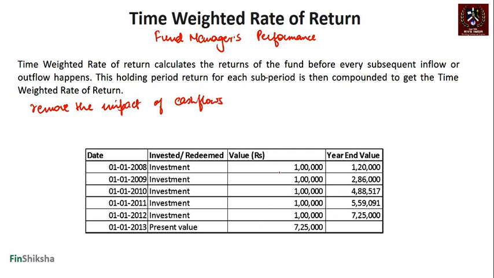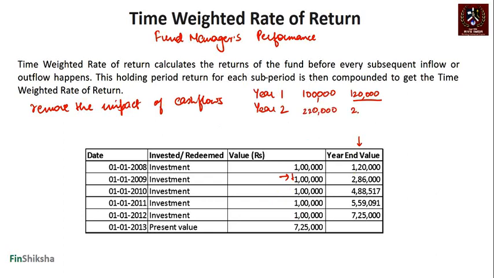Now, same scenario. You're investing 1 lakh every year to end with 7,25,000. What we also need if we are getting time weighted rate of return is the year end value, right? So now look at it. What has been the return in year one? The invested amount was 1 lakh and that ended with 1,20,000, correct? Now to this 1,20,000 in year 2 we added another 1 lakh. So what was the initial amount? 1,20,000 plus this number. So that becomes 2,20,000.